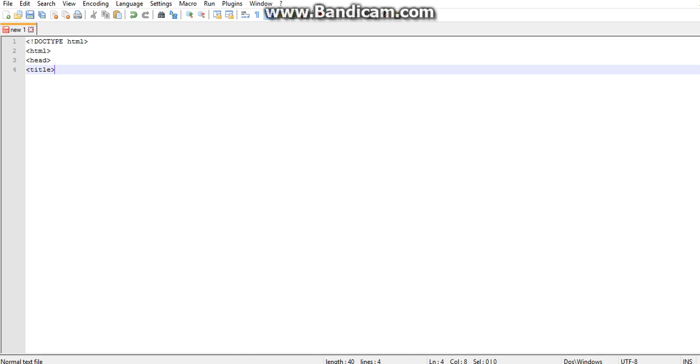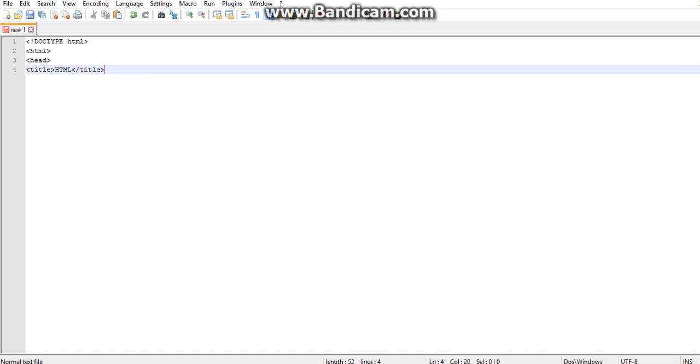And then for right now, I guess we'll go over title. When you open a tab, it has a tab title, and that is what we're making right now. So put title inside the brackets. Choose a title. I'm going to do HTML. Alright. And then what we're going to do is close the tag. You only do this with certain tags, I'll explain it in a minute. So you do a bracket and a slash. Then you type in what tag you're closing. So in this case, you type in /title. Then you close the bracket again.